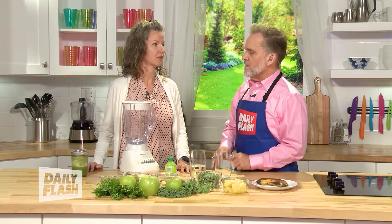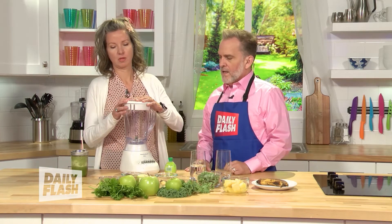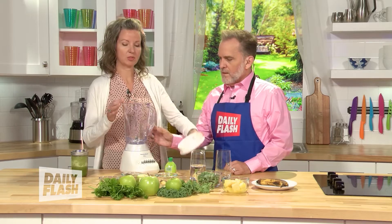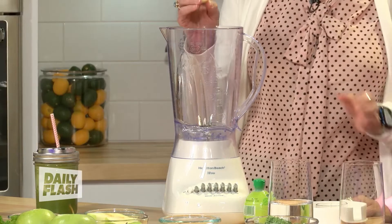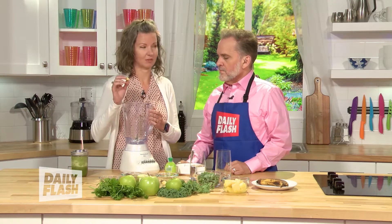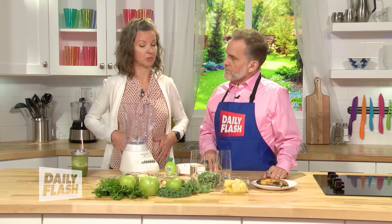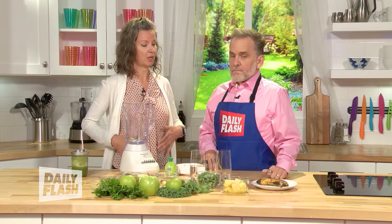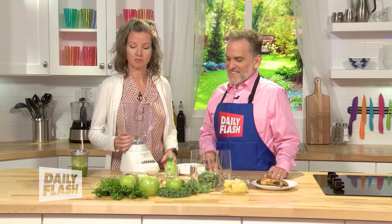It probably would help out with the consistency as well. Let's put them in, and tell me what each kind of does once we put those into our blender. The first thing we put in is the hardest to blend, which is the ginger. This is a half-inch piece — I love ginger, I put more in. Ginger is very good for your stomach. It helps with nausea, it also has anti-inflammatory properties, and it helps with moving things along, which is what we want to happen.